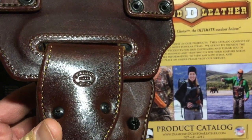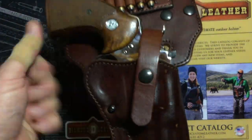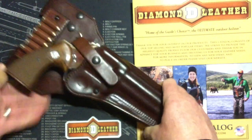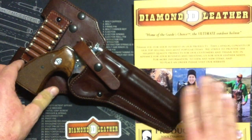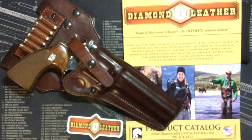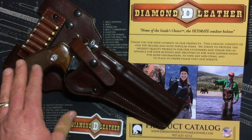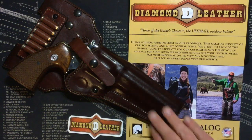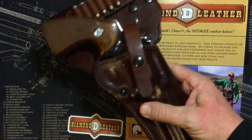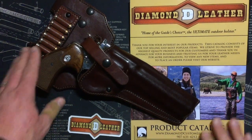They even have it stamped right in the back here — G.D. Johnston was the maker of this holster. Thank you, D — you did a great job, it looks really good. I'm proud to carry my Python and proud to support you folks. If you're looking for a cool holster for your semi-auto or revolver and want to go something custom, make it your own — go for it. I think they'll even do embossing with initials. Wanted to show that for you, and I will talk to you guys soon — have a great day.